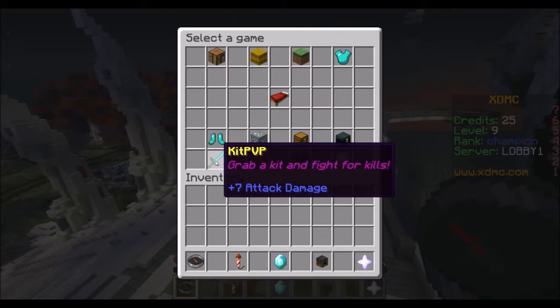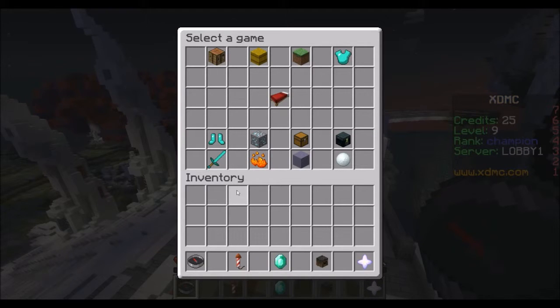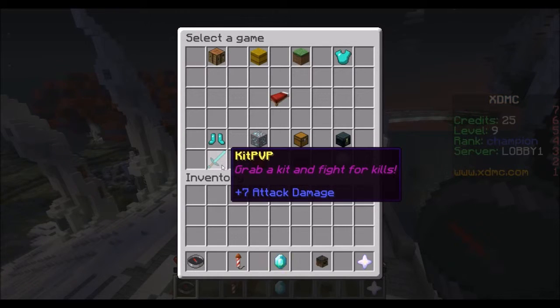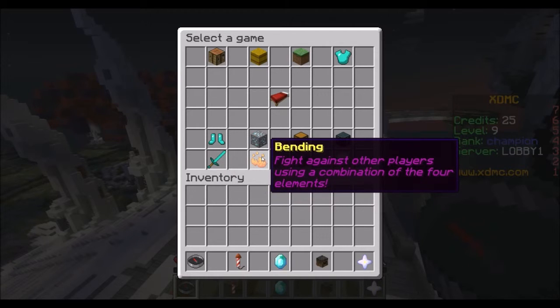Then we have kit PvP, which is about picking a kit and then fighting to the death, which is a good way to practice your PvP skills for SG. I think it's up to 15 kills before somebody dies, or 20 minutes or something otherwise, but you fight and try to get as many kills as possible. You get to choose between some kits, which is ninja, tank, snowman, archer, swordsman or something. I don't remember exactly, but there's a bunch of them and it's really fun.